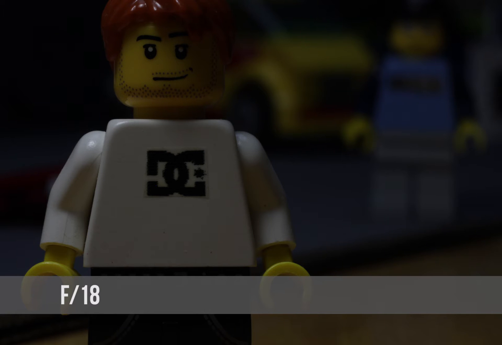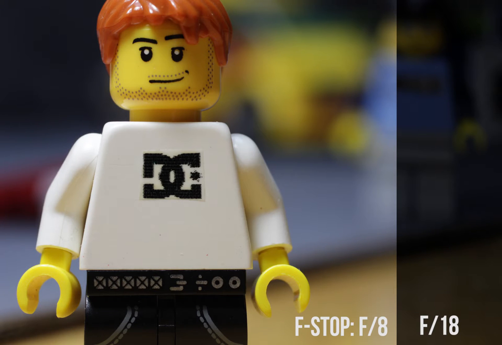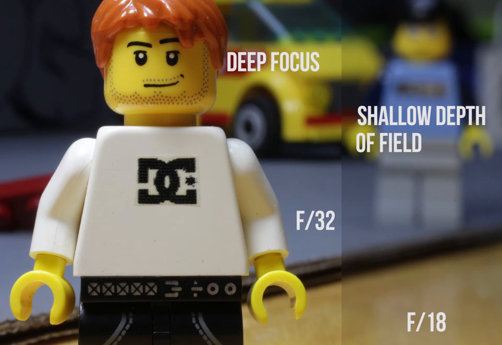Now take a look at this image. This aperture is at f18. The iris is considerably smaller than f2.5. And not only is there a big difference in exposure and how bright the image is, but I also want you to look at the background. Here we have two images — on the left side we have f8, and on the other side we have an aperture set to f18. You'll notice on the f18 side, the background is a little bit more in focus. This is because the smaller the aperture, the deeper the focus you have. On the f32 side, the focus goes much deeper because the aperture is so small, but on the other side the depth of field is a little bit shallower. Basically, the background is more blurred out when you have a larger aperture than a smaller aperture.